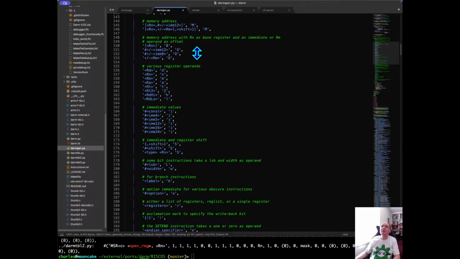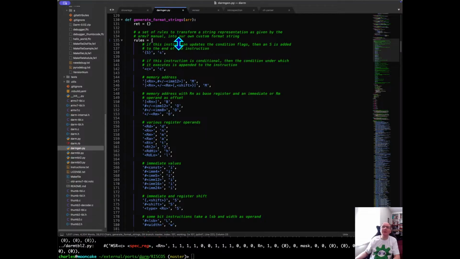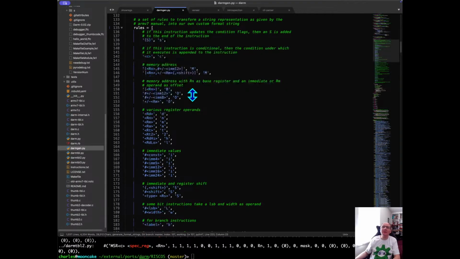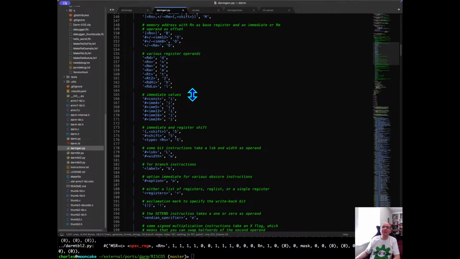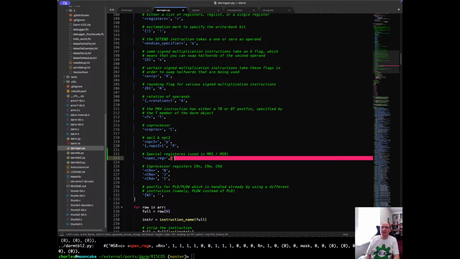Capital D. Just going to pick a random letter now. D's used lowercase there. Right, no other D's, so let's use D. D has no meaning. Let's just, and I've misspelled that.